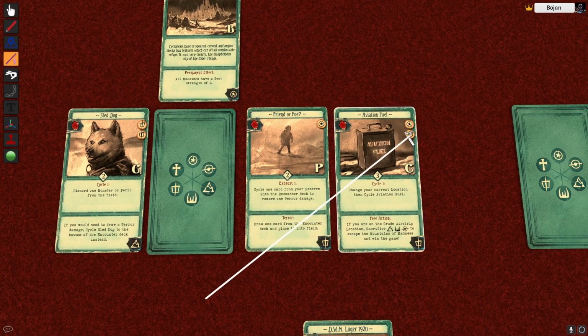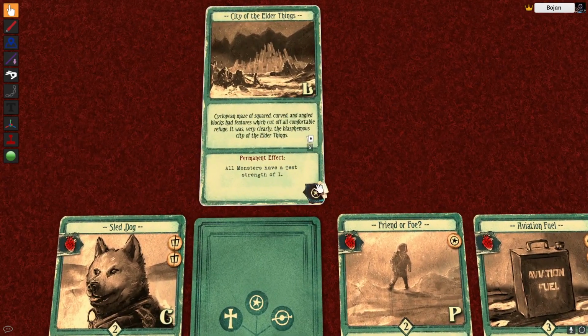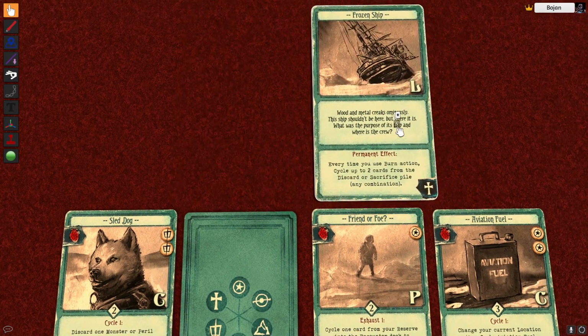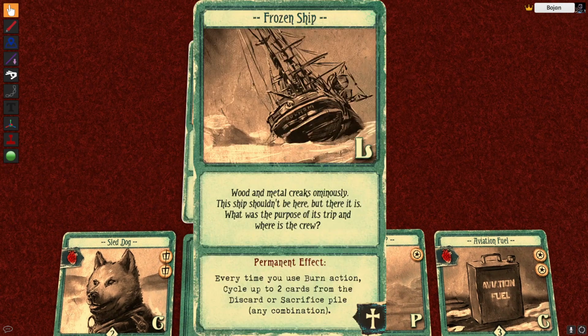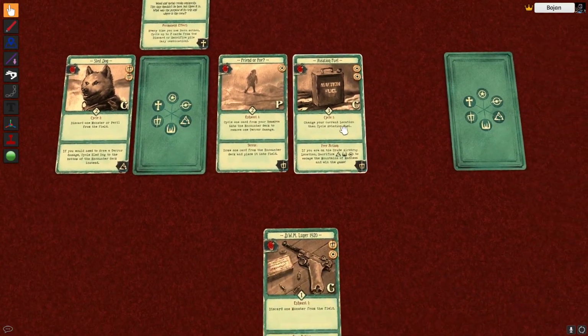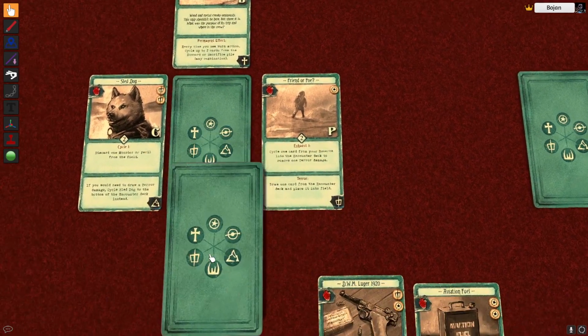And then one more, I'm going to sacrifice this symbol here, which means I'm going to change the location, which could be bad, but let's try it anyway. Right, so now I'm at the frozen ship location. Every time you use a burn action, cycle up to 2 cards from a discard cycle. Okay, that's not bad. And I get the aviation fuel. That's in my reserve.